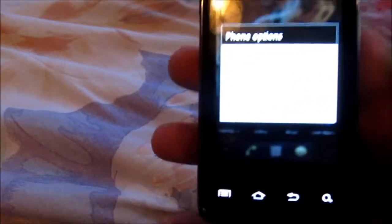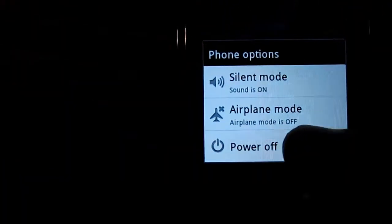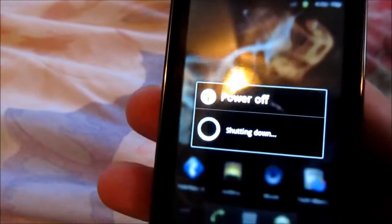But the first thing you do is you gotta shut it off. Let me see if you can see it. Yes, you gotta turn it off. The update was pretty nice too. It looked cool, looked nice and everything, but that's all it did.